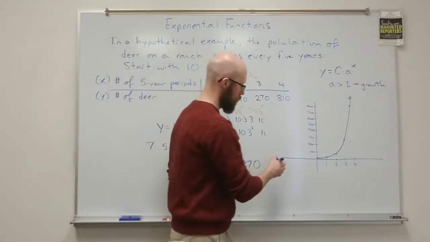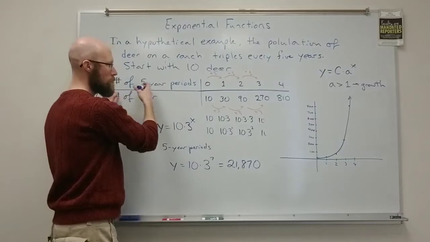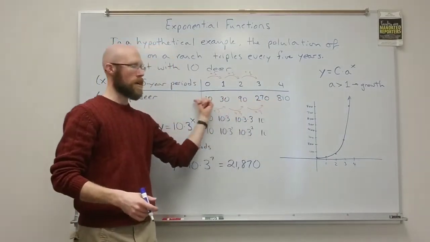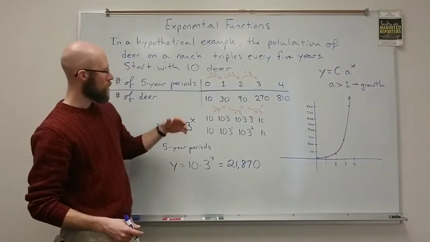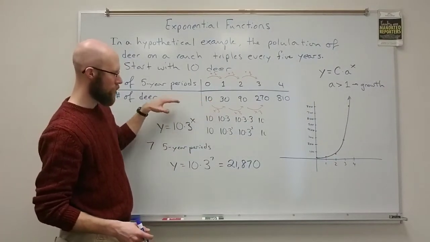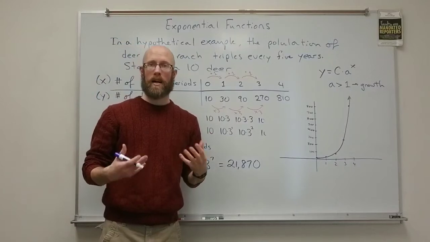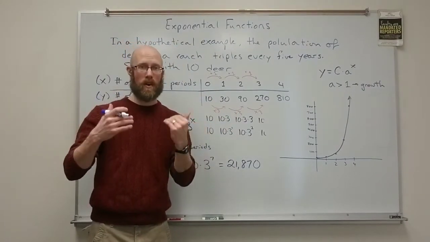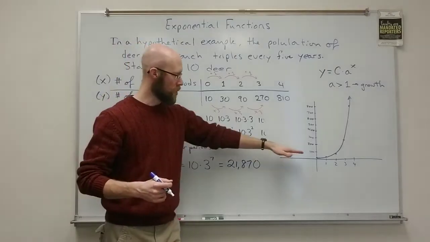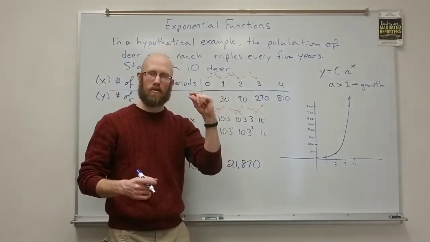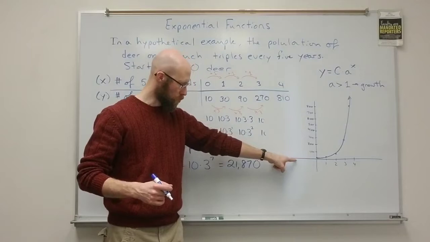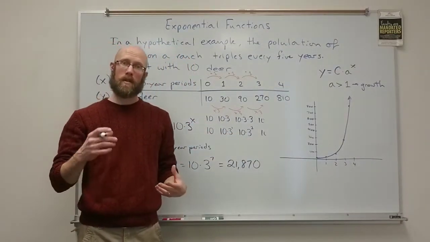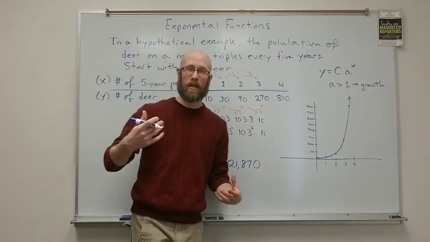And so what you end up with, if you continue to divide by 3 to go backwards, is this: to go right, you multiply by 3, to go left, you divide by 3. Continually dividing this number by 3 will always result in a positive value, right? You start at 10, divide by 3, divide by 3. It's always a positive divided by a positive. So you're always going to have a positive value, but it's going to get smaller and smaller. It's going to get very close to the x-axis, but it's never going to hit the x-axis because it's never going to hit 0. It's got to stay positive.